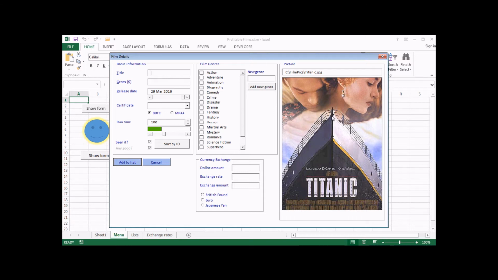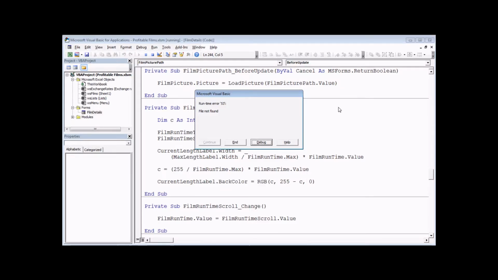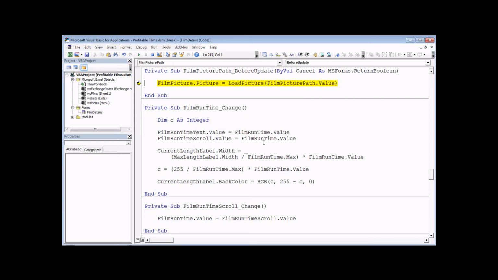What we also need to make sure we've done though is make sure that if a user's entered a file name that doesn't exist, that the image file doesn't just do this. If I try to type in a file name that doesn't exist, everything falls over. So it's a fairly obvious error message, file not found. If I hit the debug button, it's a fairly obvious line of code that's going to fail. So we need to make sure we've handled that particular problem.